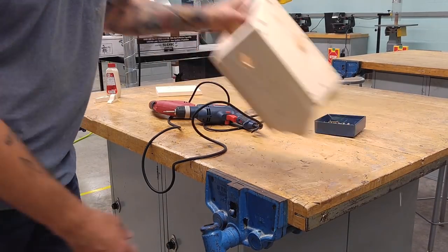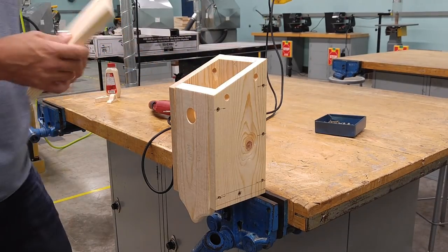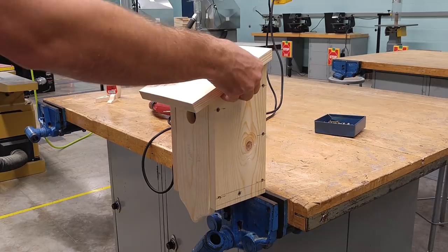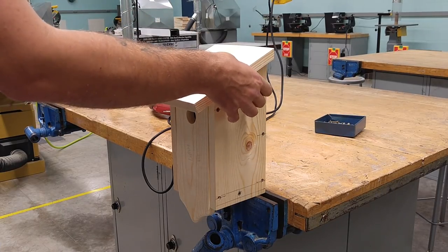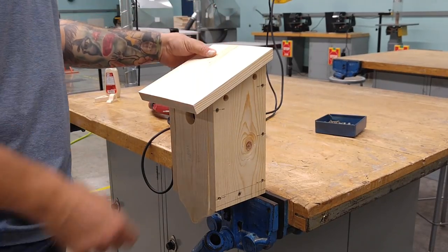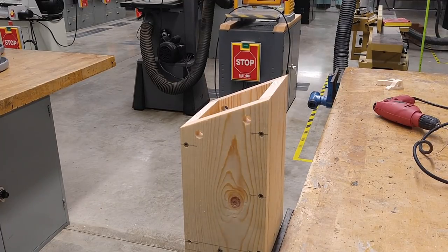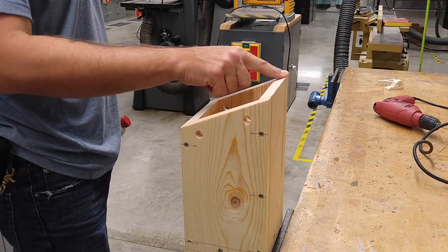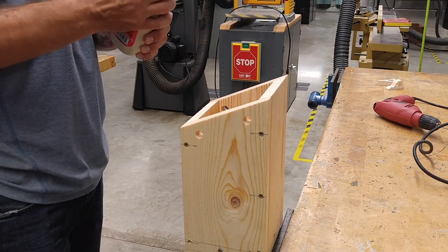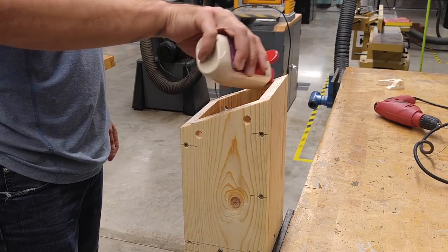I'm opening up a vise and standing my birdhouse up because I want it standing in order to get this roof on. I'm drilling holes by sight alone and you're going to have to do the same thing. If you just feel your edges, you're going to try to center it — you might be better off using your eyes. The idea is we get this overhang here and here the same. Along the back, this should be a perfectly flush straight line, and that's going to make for a high-quality birdhouse if you pull that off. We are going to glue the top down — glue goes on the side, the back, the other side, but not the front. Open that thing up so you don't accidentally put glue on it. You need to have a functioning door.